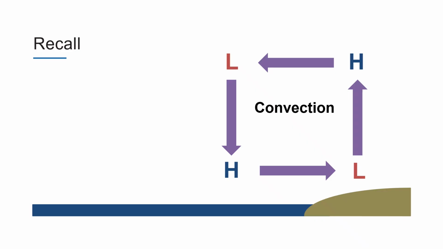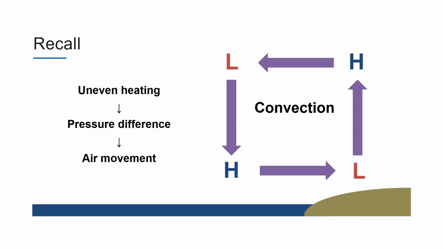Let's start by recalling the end of the last video when we talked about local winds like sea breezes. I showed you this graphic demonstrating the convection cycle caused by uneven heating. The land heats up faster than the ocean and the air rises, which in turn causes a pressure difference. That pressure difference pulls the air out over the ocean, it cools and sinks back down to the surface, and then pressure pulls the air to land as a sea breeze. So pressure differentials cause air movement.